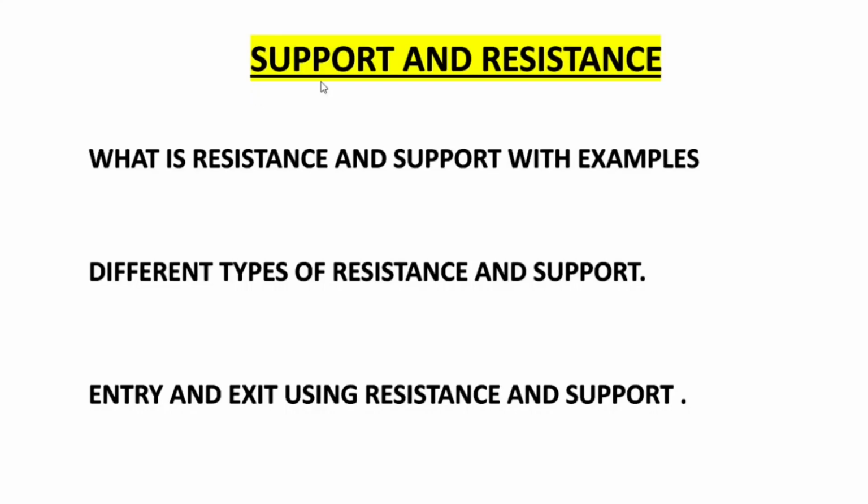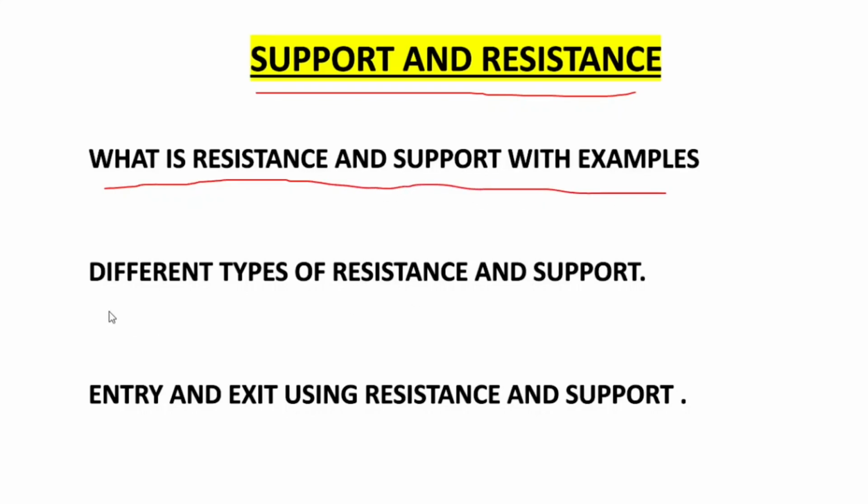In previous videos, we saw candlesticks and pivot points CPR strategies. In this video, I am going to explain how we can draw support and resistance lines in our chart and how we can trade support and resistance zones in our chart. I am going to explain what is resistance and support with some examples, different types of resistance and support, entry and exit using resistance and support with some of the examples. So these are the topics that will be explained in this video.